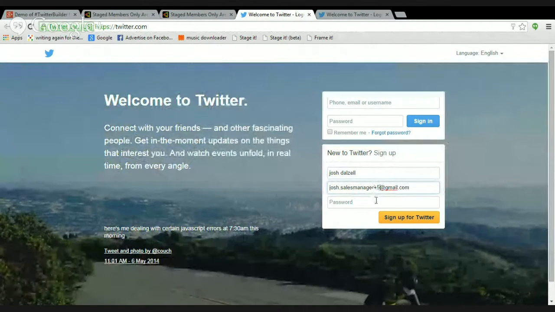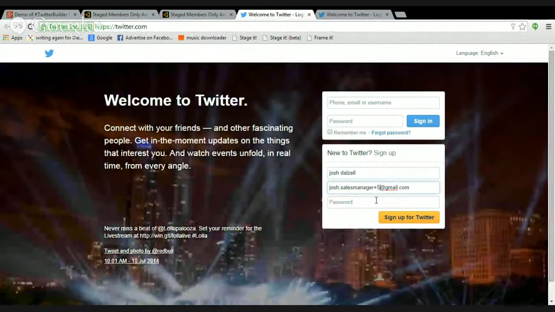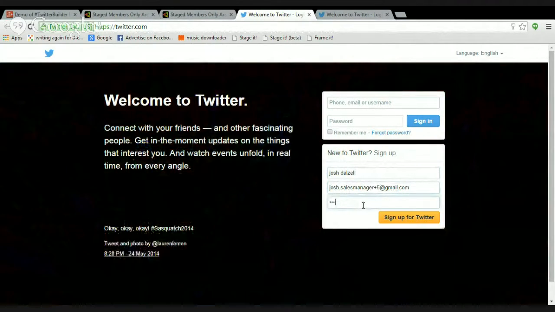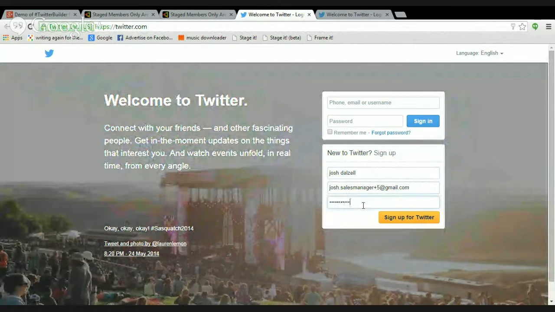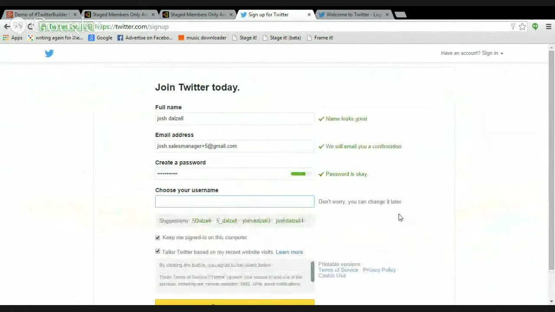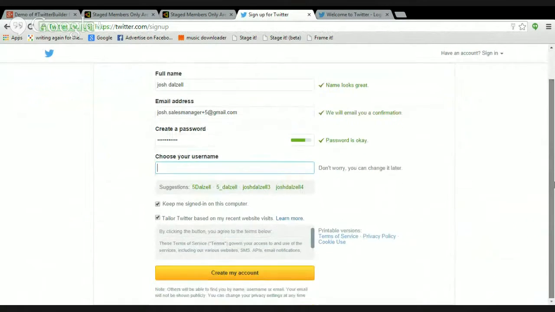The reason why we do that is it'll actually create multiple Twitter accounts, but it'll only go to one email address. You just don't have to go out and do a bunch of multiple email addresses to do Twitter. And so the password doesn't matter. I change it. These are just accounts that I'm just brand new creating, so it doesn't matter. And now I've signed up. I've signed in. So now that I've signed in, you can go in. You really do need to go in, put in pictures, all the rest of the stuff when it comes to Twitter.